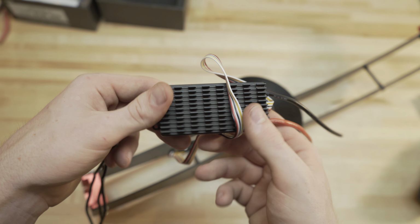And then you can just run your ESC leads right through these holes here, so it hinges nice and without catching. So that's all for the arms and the motor mounts.